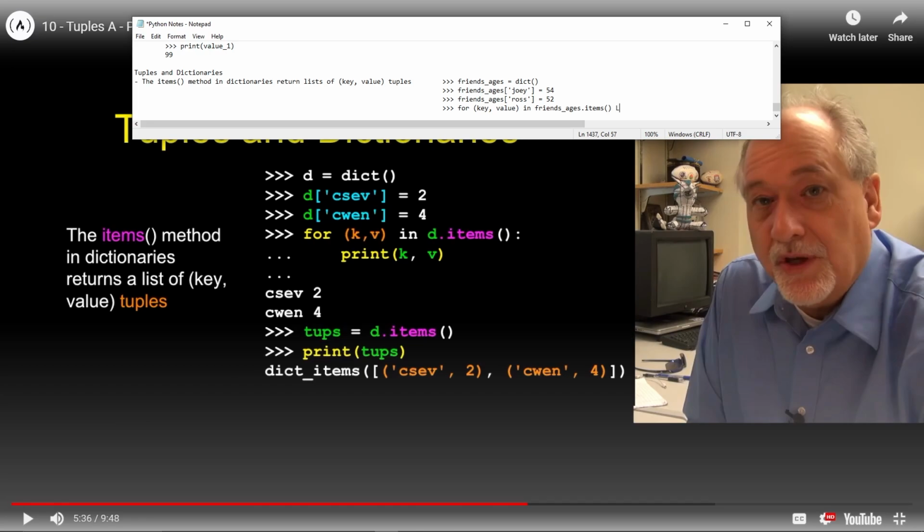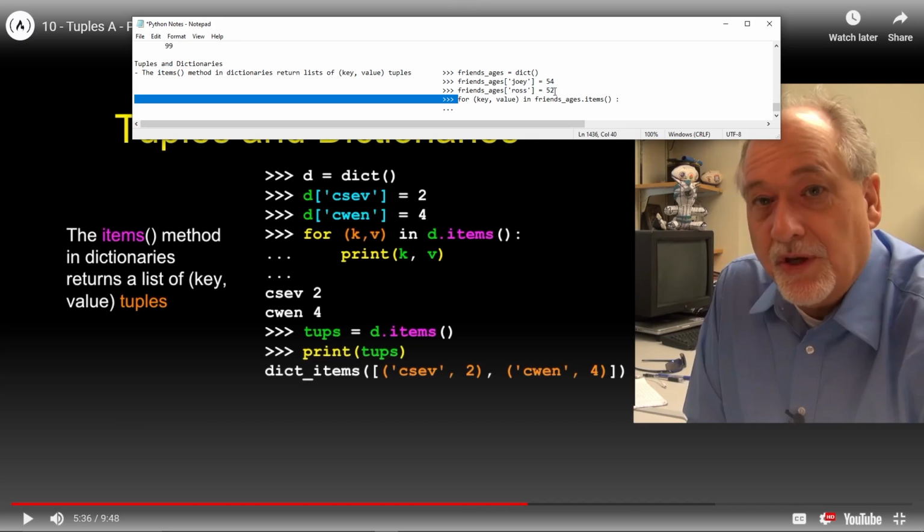What we're going to do is have some dots. I'm going to take this while we're here because we're going to need it later. I'm going to have some dots here and do a print key value. Okay.